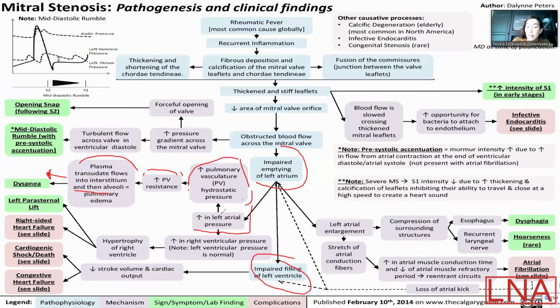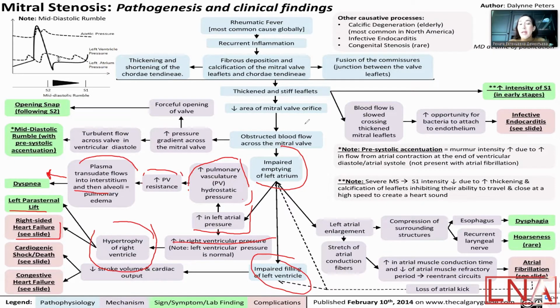From another point, left atrial pressure increasing leads to increased right ventricular pressure. Left ventricular pressure will be normal, yes, because it is not disturbed in the stage of compensation. Due to the system of pulmonary circulation being disturbed, right ventricular pressure increases, leading to hypertrophy and after that dilatation of the right ventricle, and leading to right-sided heart failure, left parasternal lift, and shifting of the right border of the absolute and relative dullness of the heart to the right.